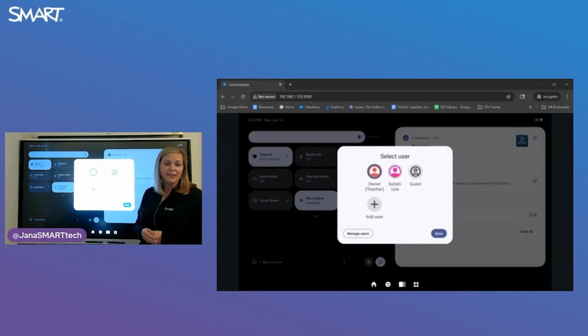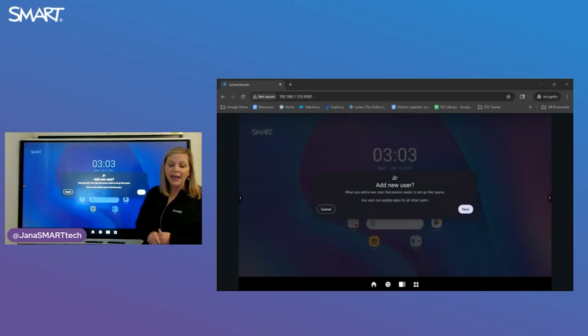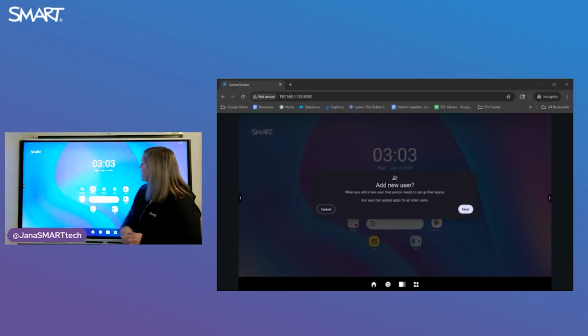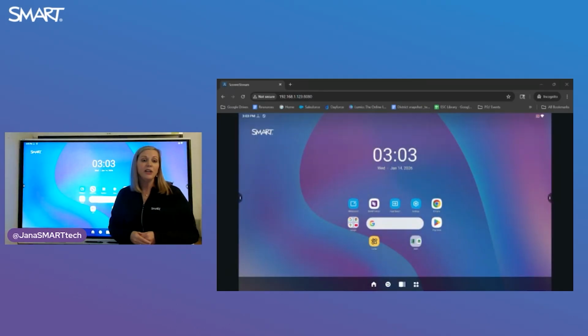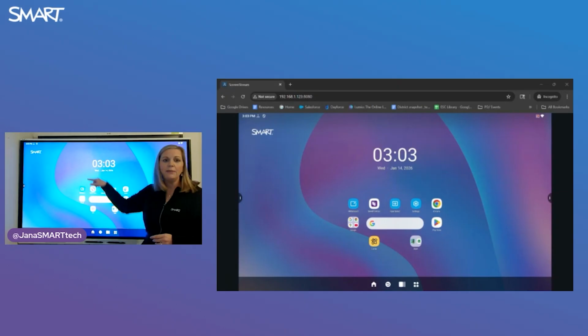If you are selecting a new profile in the very beginning, you can just click that little plus button to add a user. And then it will ask, do you want to add a user? That's where you can select the name for that user and also put a pin on that user. Just for time's sake today, I'm not going to set up a new user, but again, you can access those user profiles from a little swipe down and then that little profile icon towards the middle bottom.